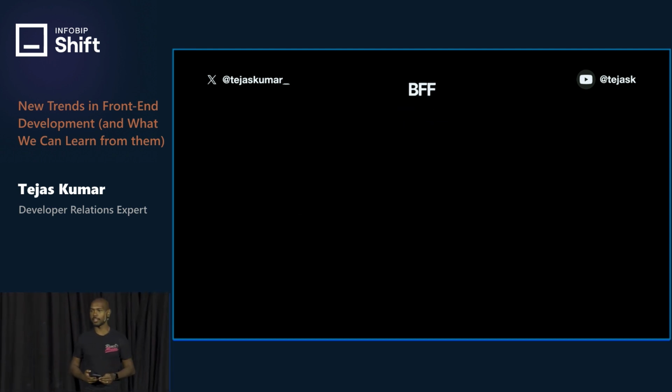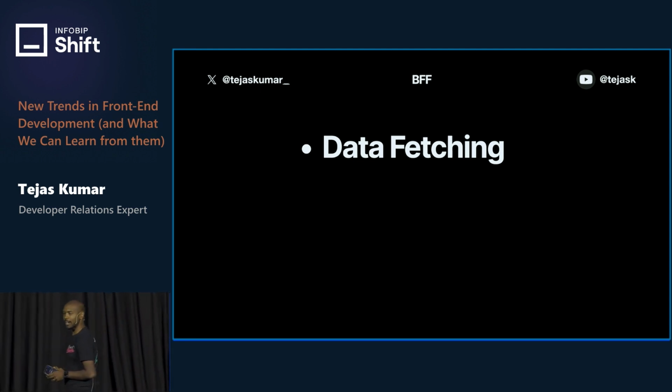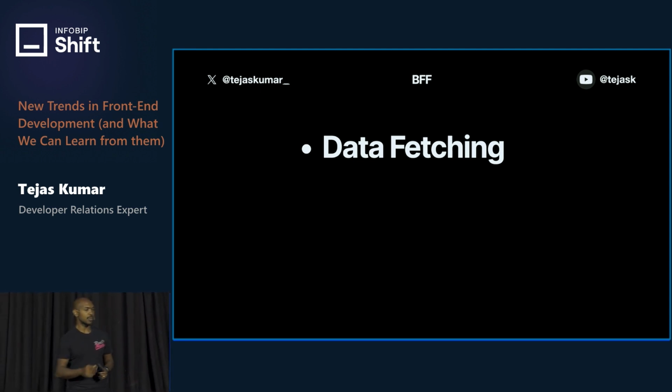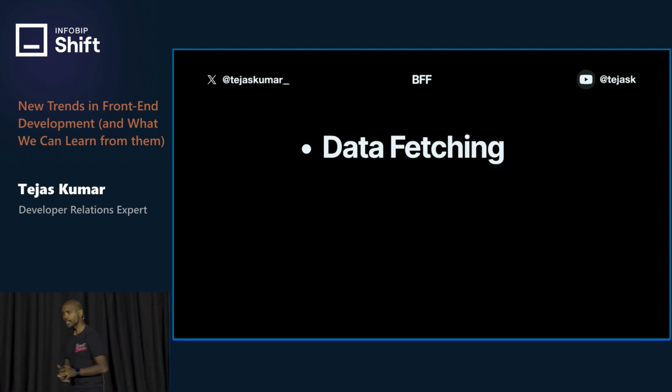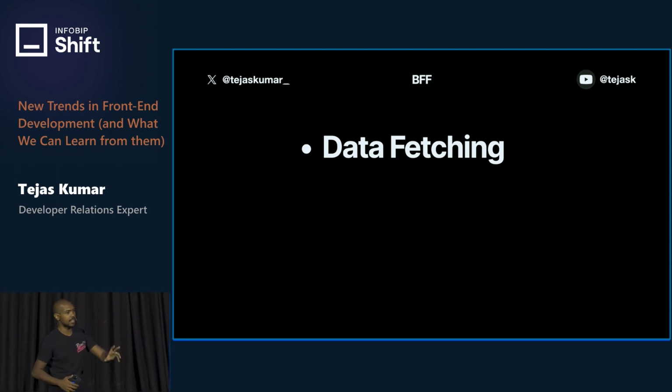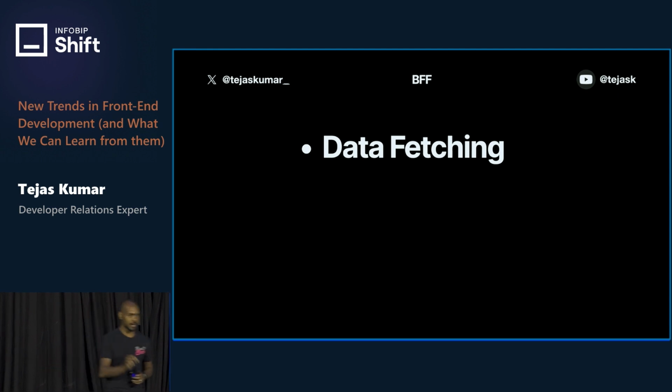There are a number of benefits to having a BFF. Number one, data fetching. Data fetching becomes faster because when you have a backend for the front-end service that you deploy close to a database geographically, the round-trip time to interface with some other storage mechanisms is drastically reduced. It is more secure, because you have secure backend services talking to each other. The most common mistake, listen, we do consulting, and we see an extremely common mistake where people will fetch data from some backend service from the browser.